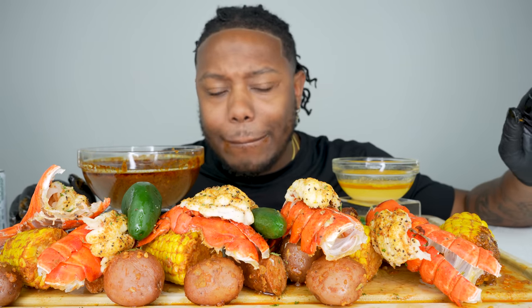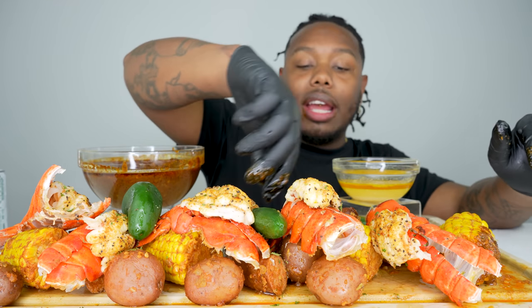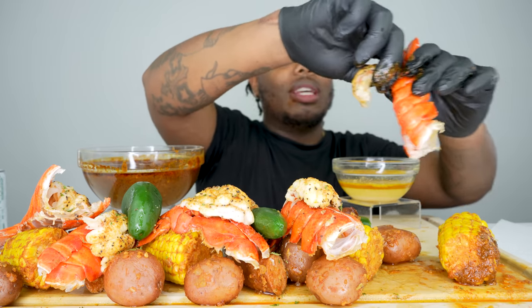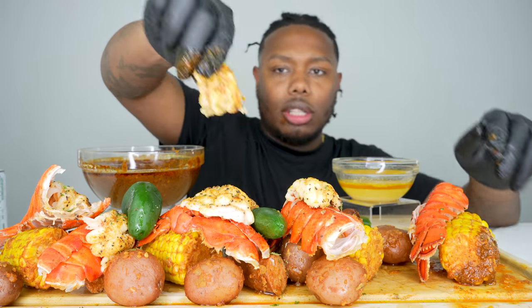Delicioso. So, the big red I actually didn't buy. My friend bought the big red, and he bought me one. He said, I knew you'd want one, and got me one.